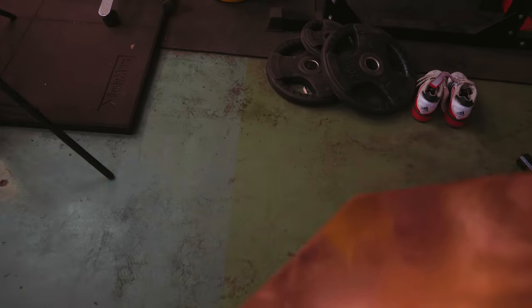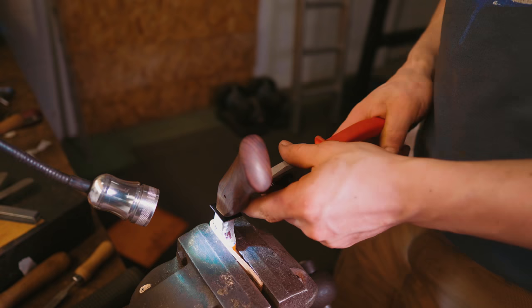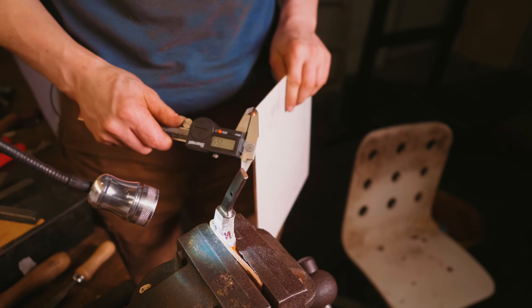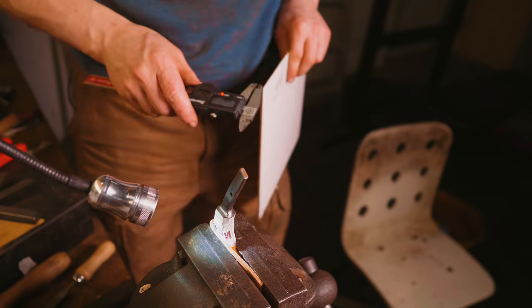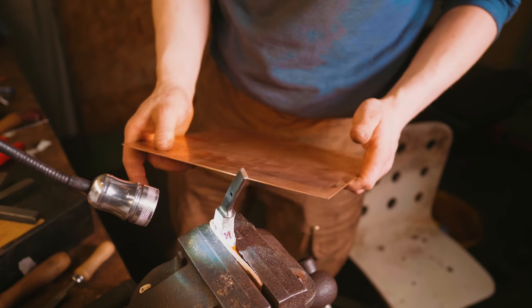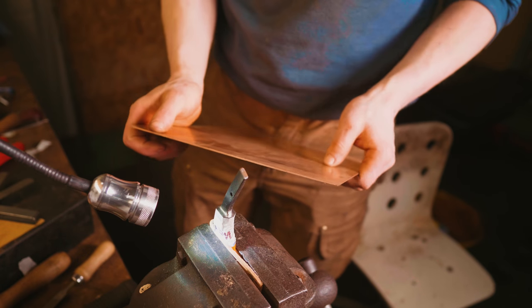Copper, copper, copper. I reckon we'll be all right though. We'll just end up keeping on stacking materials until we get there. Hopefully before it's a completely stacked copper and G10 handle. So in here right now is some G10. It is about 1 millimeter thick. Here I've got some 1.5 millimeter copper. Yes, oh, that's good. So that means if we go ahead and use this copper, we'll have 22/1000ths of an inch to play with to hopefully get this thing seated flat.